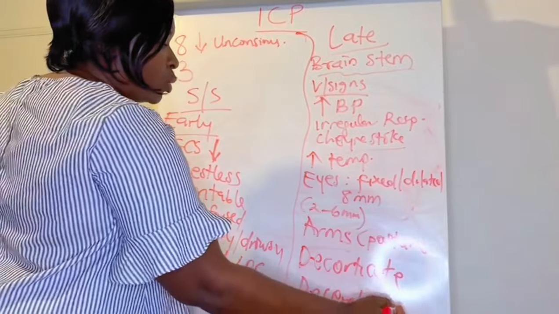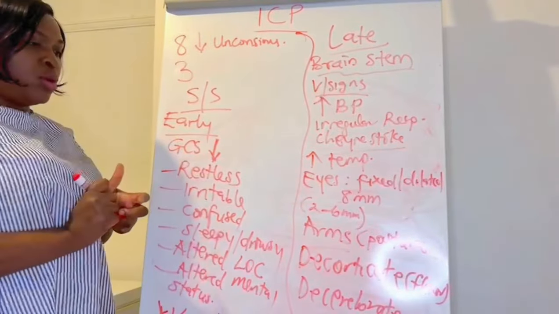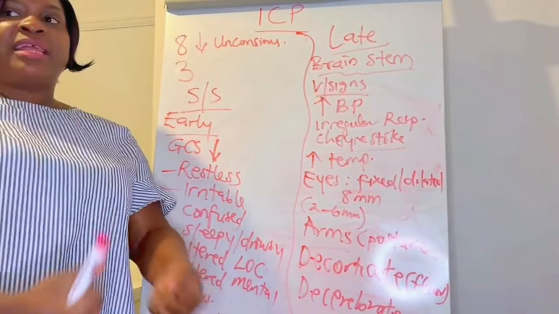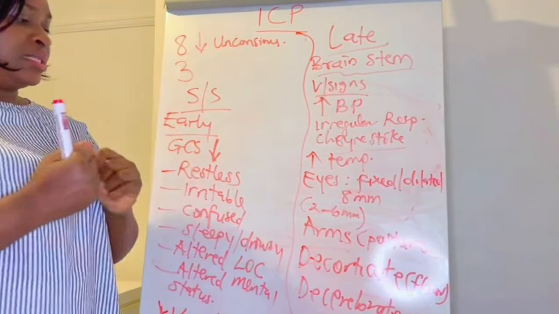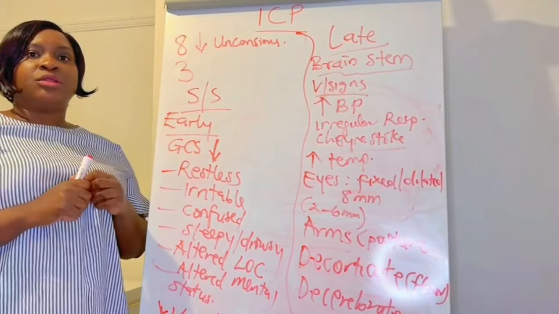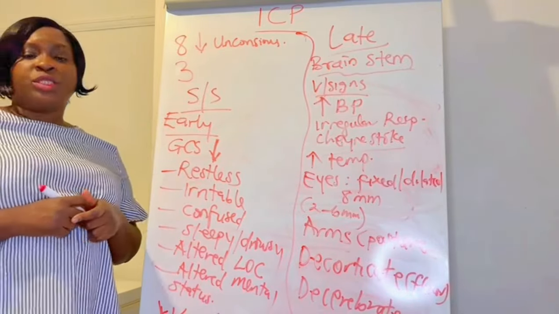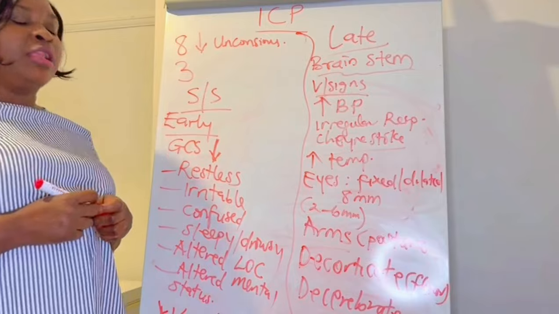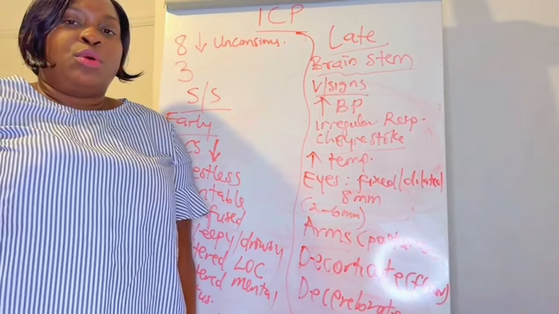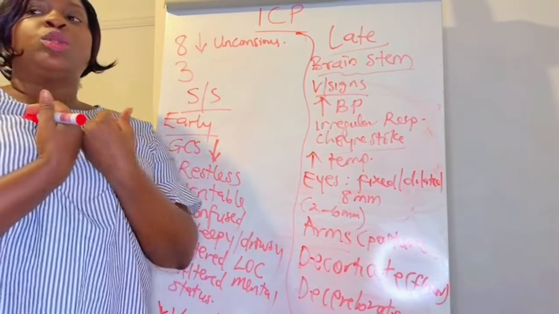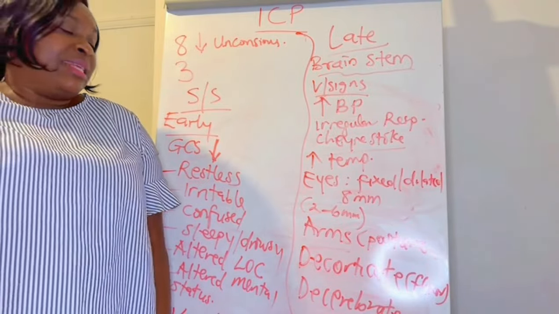So for the decorticate, we call it the flexor posture, because here you have the patient's hand flexed and towards the midline. So the patient is going to be like this, okay? And if the patient is in this decorticate position, it shows that the brainstem is not involved. But for the decerebrate position, which we call the extensor position, you're going to see that this patient is going to have the hand extended, alongside the body, okay? While the decorticate position is going to be toward the midline, the decerebrate is going to be just by the side of the patient.